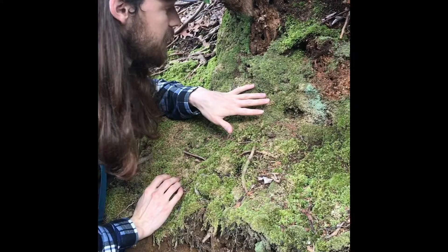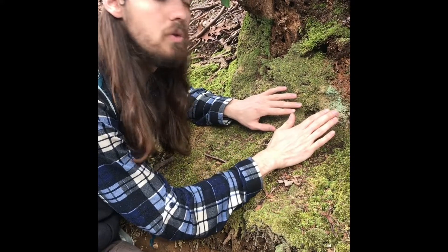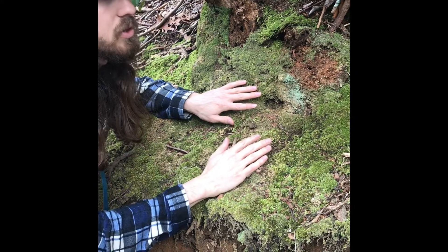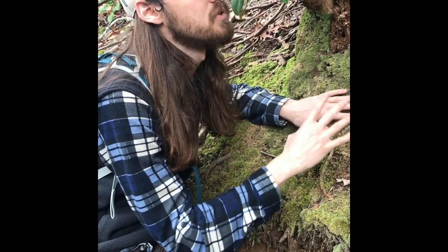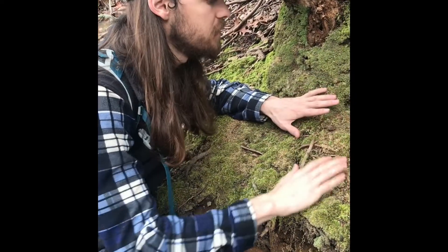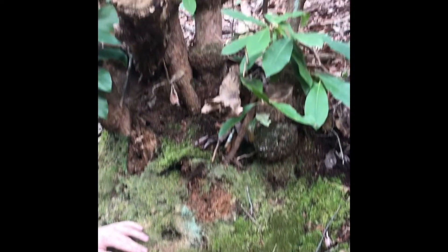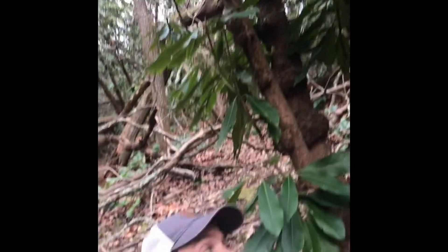So that's one main difference. Also, as we talked about earlier, lichens are actually two organisms together while mosses are only one. Generally mosses you only see near the forest floor and on the bottoms of trees — they can grow up higher, but generally you see them low. Lichens can grow on rocks and all over the tree, and I find them much more abundant once I start looking for them.